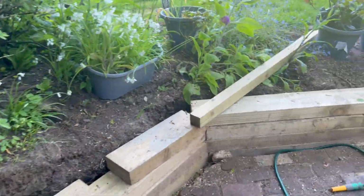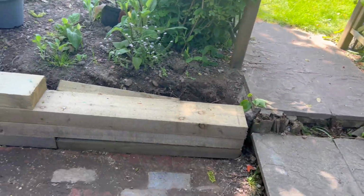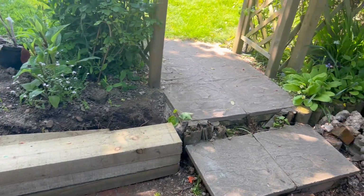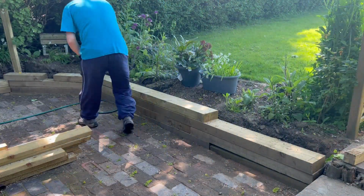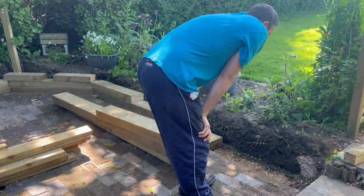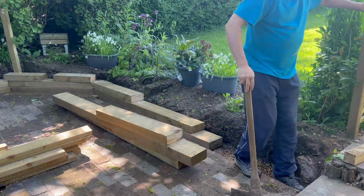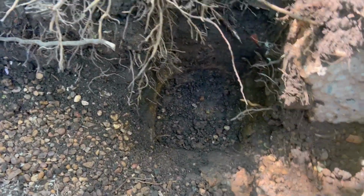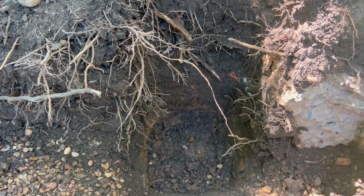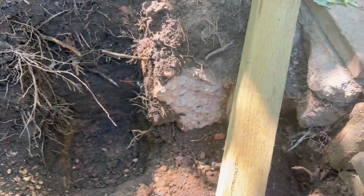So that's one there, and one there, and one on this end. I've noticed this is sitting up a little bit proud, which is creating that gap. So I'm going to get into that corner a bit as well. So I've bedded down, probably far enough, the first post. This side's only got 3 sitting on it, so there's not much weight on here and they're not going to go anywhere. So that's probably deep enough for that.